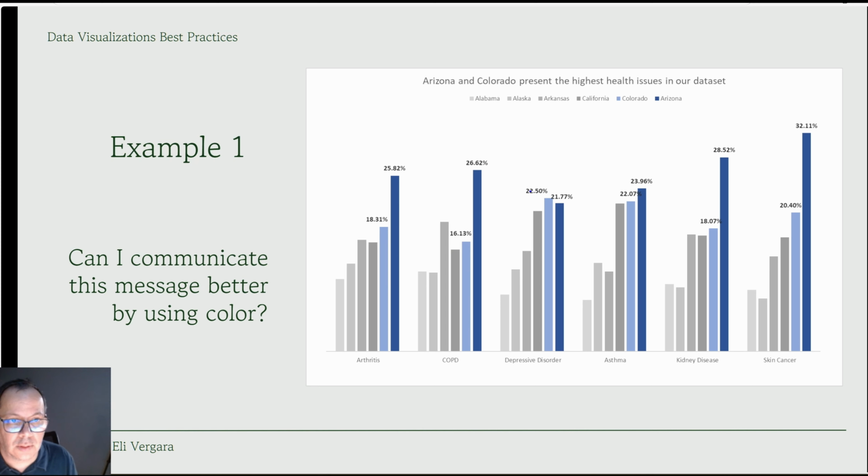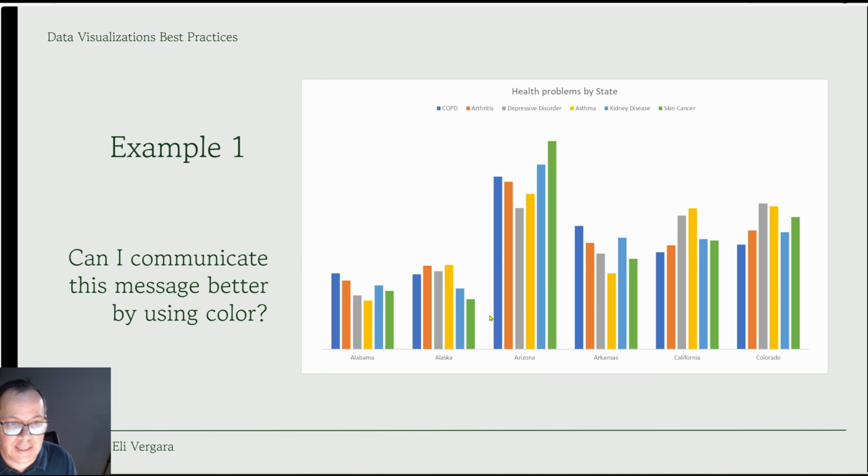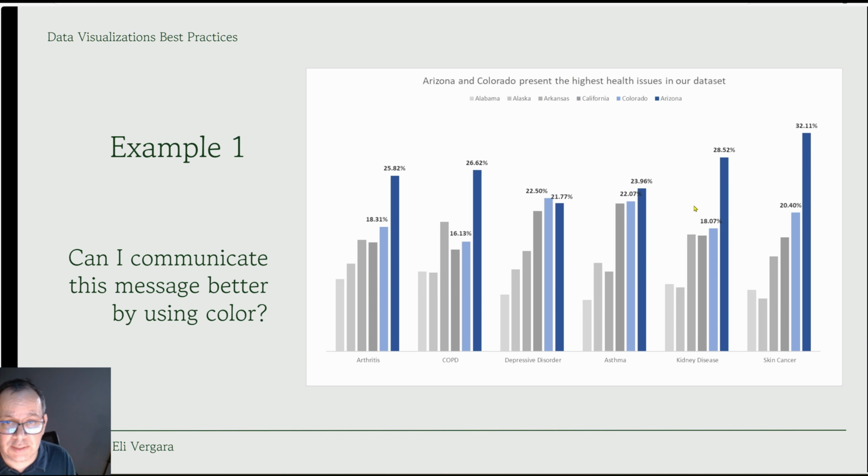If we choose the other graph, we really can't tell what matters or what's important in this graph. But when we look at this here, now we can see I don't really care much about these states right here, because these states right here are actually lower. So what I really need to focus on is those two. So I choose color to highlight those two.